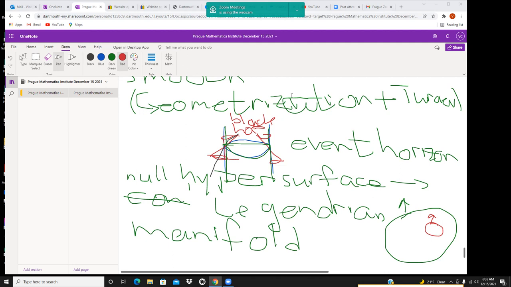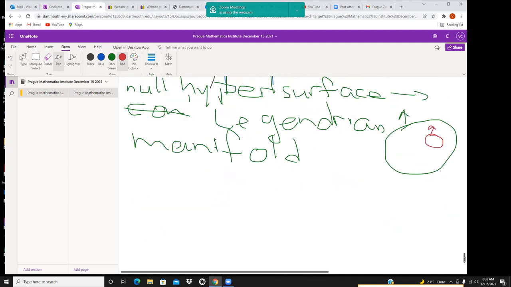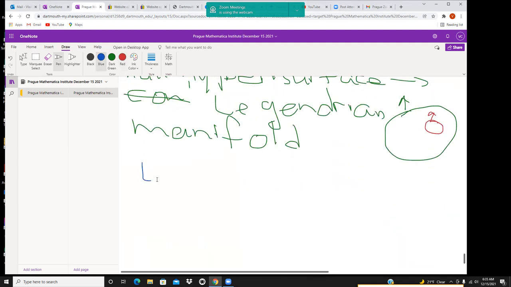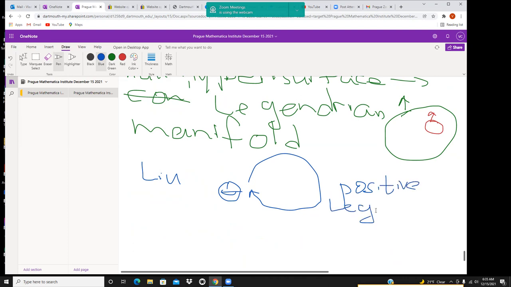Vladimir, could you please say why the Legendrians that you consider are non-loose? They're non-loose because of the following: there is a paper of Liu, which says that if you have a loose Legendrian submanifold, then you have a positive Legendrian isotopy of the submanifold back to itself. Positive Legendrian isotopy means that it is an isotopy in the class of Legendrian submanifolds, but if you compute the contact form on the velocity vector of the moving particles during the isotopy, the result is positive.